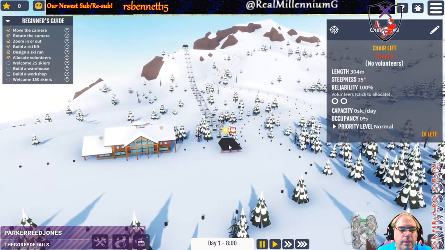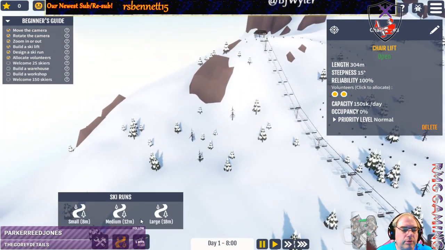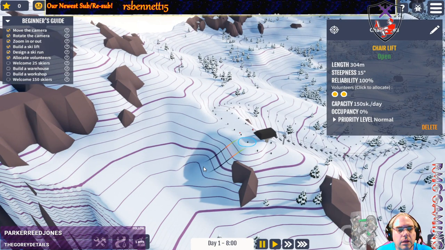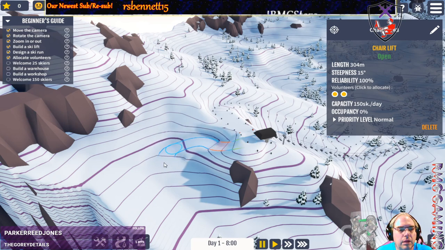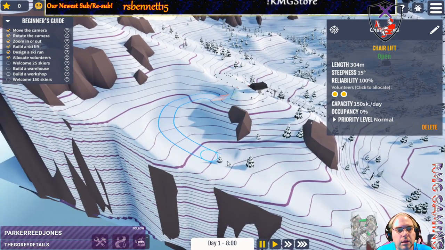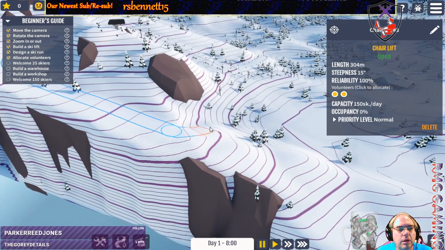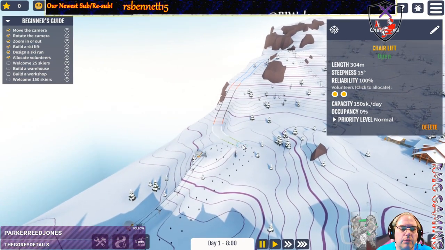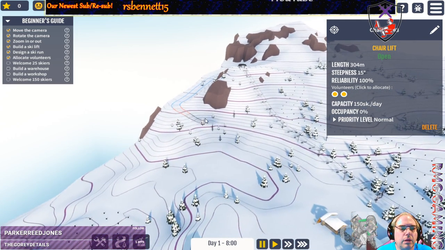Okay, we got two workers assigned there, and I can actually do another slope that runs off the back. Can I? This could be sort of the intermediate slope, huh? And it can even run into this one, can't it? You make it run into this one, can't we? We'll loop around this way, though.